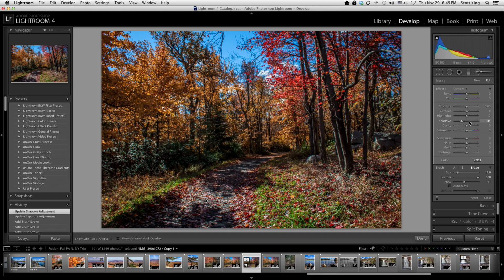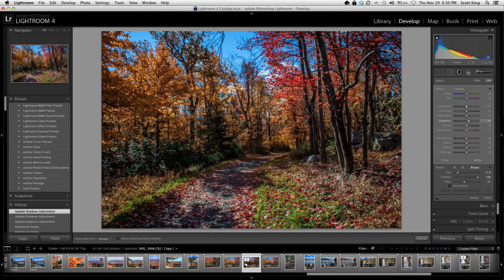And here's the thing. I'm running 16 gigs of memory here, so it's not like I'm skimping. There we go. So I'm slightly adjusting that. I'm going to bump my exposure slightly on it. I'm going to drop my highlights on it slightly.